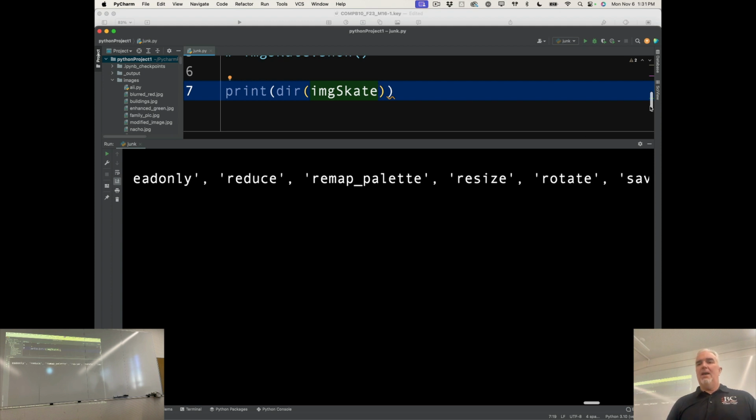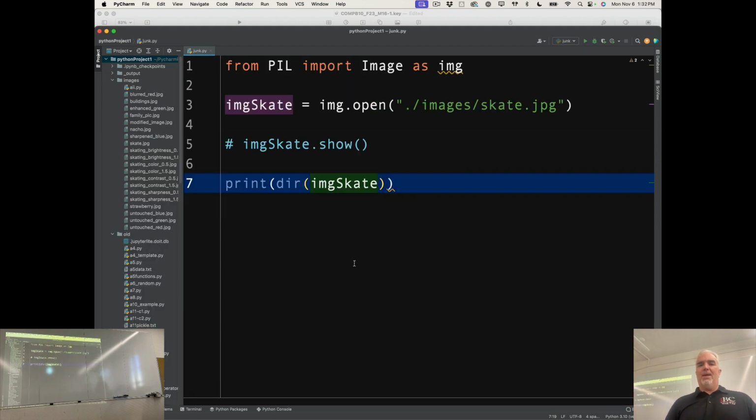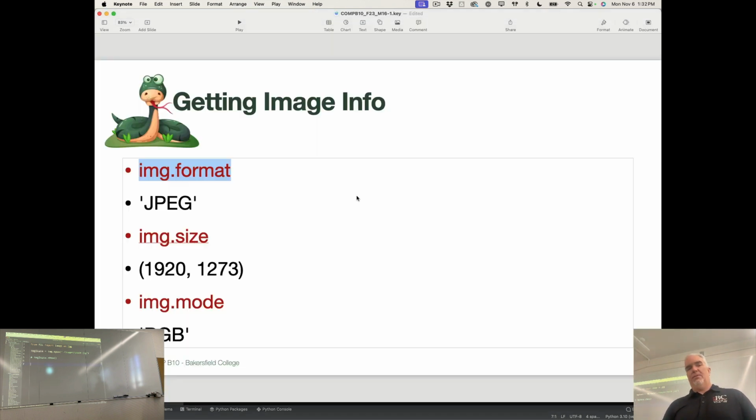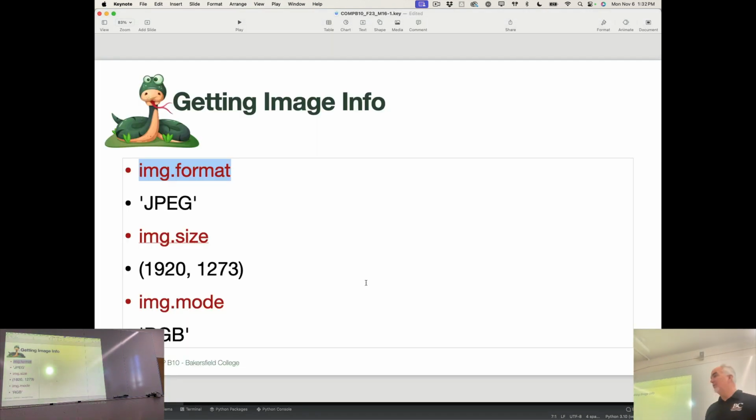So we have a lot. I told you this was a big library, so it has a lot of stuff associated with it. We'll start with just these. And of course, there's extensive documentation online. If you want to go deeper into any of these things, it's all there for you.